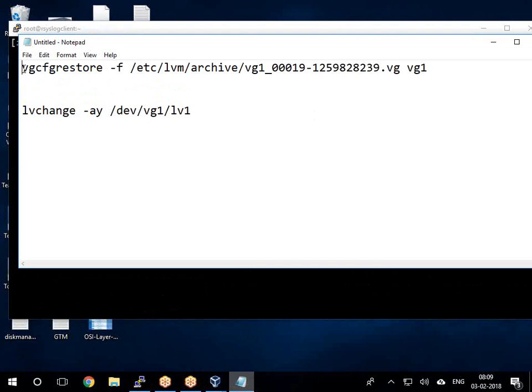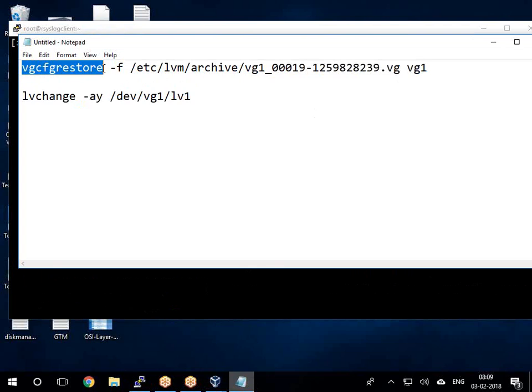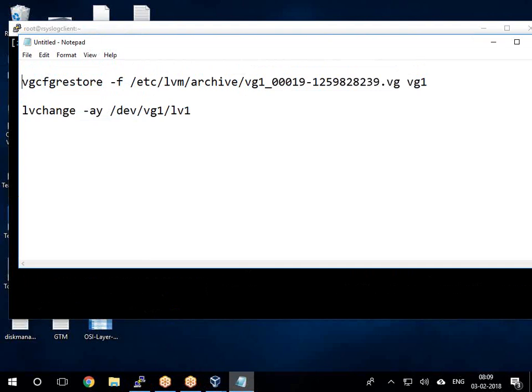So vgcfgrestore with the archive file name and volume group name, and this is the command to activate a recovered partition. To see the information about the volume group, the -f option is for restore, where we have to specify the input file.